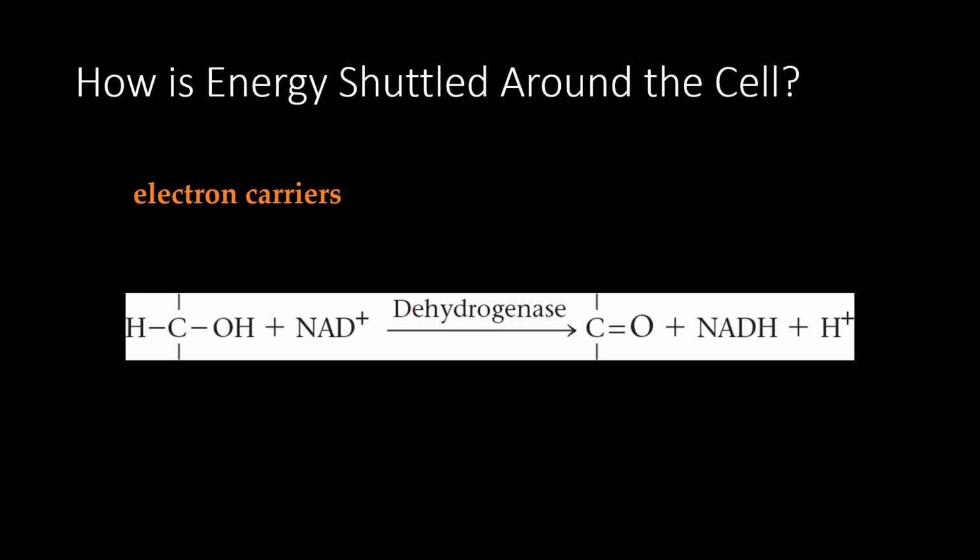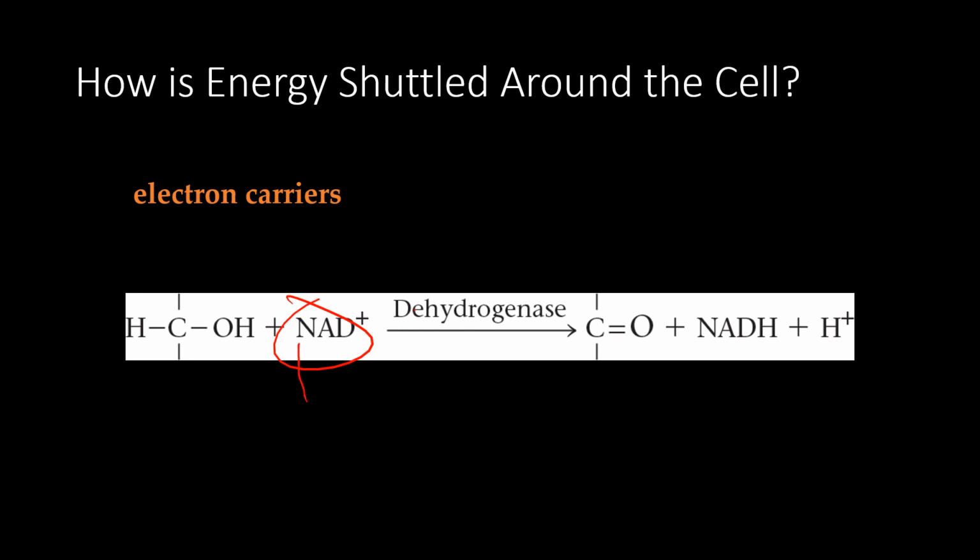To understand how energy gets shuttled around the cell, in other words, how we're going to grab the energy from glucose, extract that energy and then put it into something like a hot coffee cup, and then move it physically to go do some work somewhere else with it. So let's make sure we understand a few of these basic concepts here. The first is understanding what NAD is.